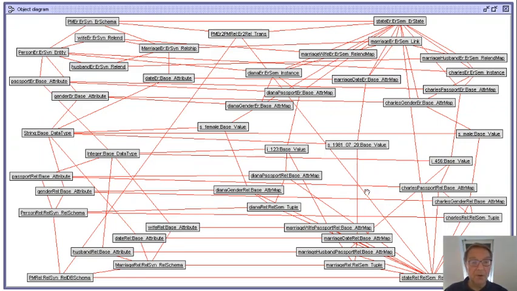So for example, you have a typing link, you have a value object 1, 2, 3 integer underscore 1, 2, 3. That's a value object which represents the integer value 1, 2, 3. And in formal terms, the typing that this value object is an integer value is reflected here by this link. That is, it is connected to the integer data type. Or you have the connection that you have here the representation for Charles.